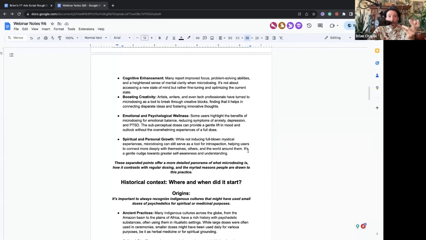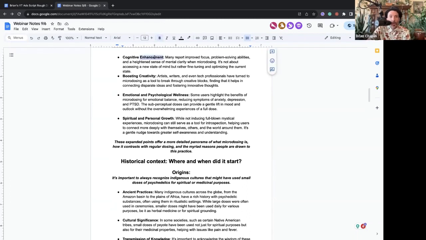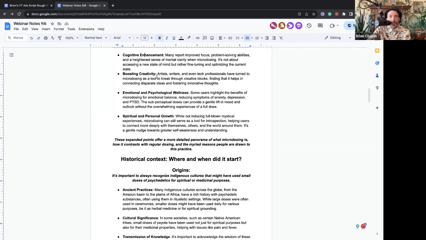Emotional balance, spiritual awareness. So cognitive enhancement, focus, concentration. It's not about accessing a new state of mind, but rather fine tuning the volume knob, right? The radio, the frequency. I'm guessing a lot of people in here are old enough or been around long enough to have used a radio before, right? When we want to tune into, what was my favorite station? 102.9 WBLM, Portland, Maine, right? That was like the deep tracks, like hard rock, tuning in to that frequency when you got a little too south of the border in New England, New Hampshire. I mean, tune into that frequency. That's what microdosing can do.